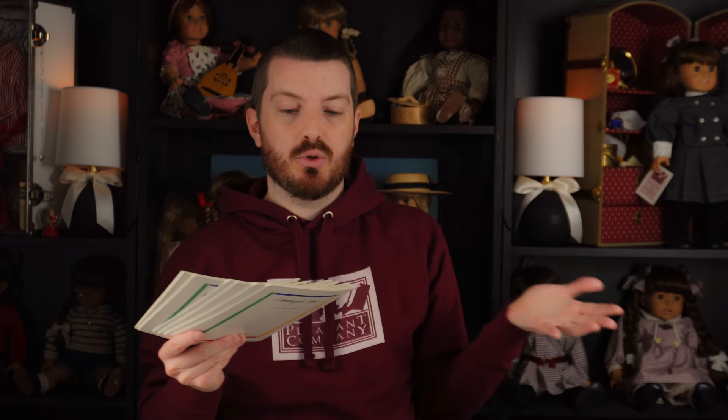The concept of the American Girl of Today originally was basically a riff on the historical dolls, but the child was meant to write their own version of history. The main intent was to get a doll that looked like the child and she could write her own story — to tell her own story. American Girl eventually shifted away from it being a doll intended to look like the child, to something where you could come up with your own story for it. But I do think the original intent was for a young girl to tell her own story in the same format as the original historical dolls.